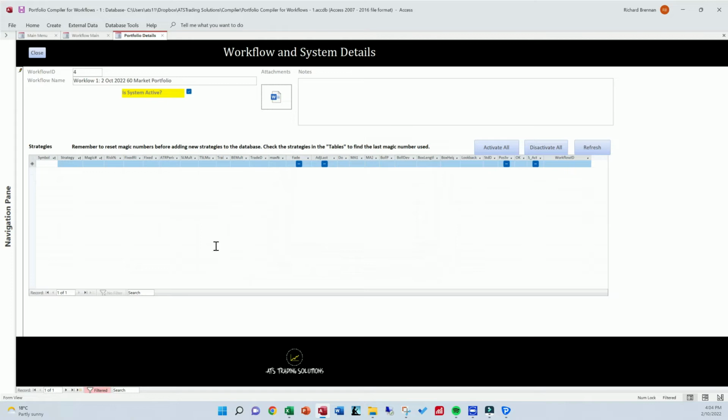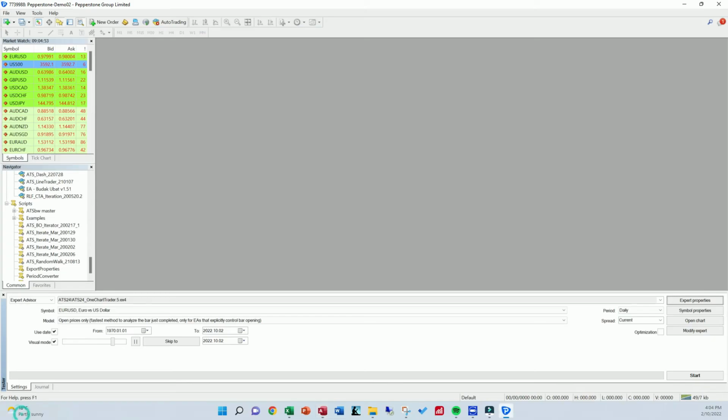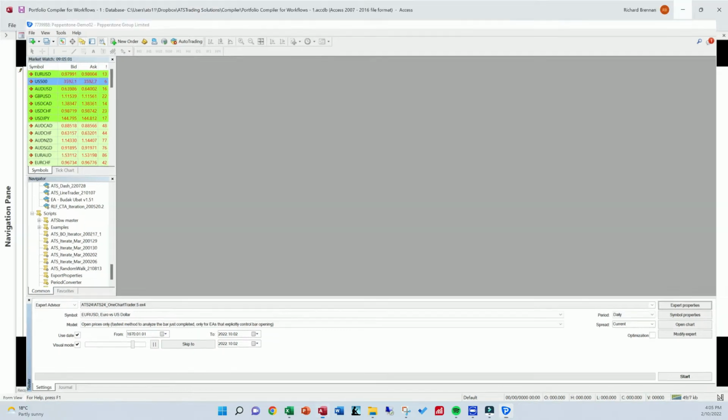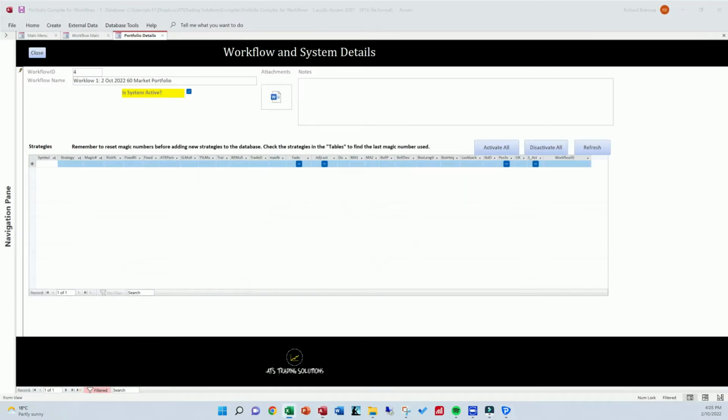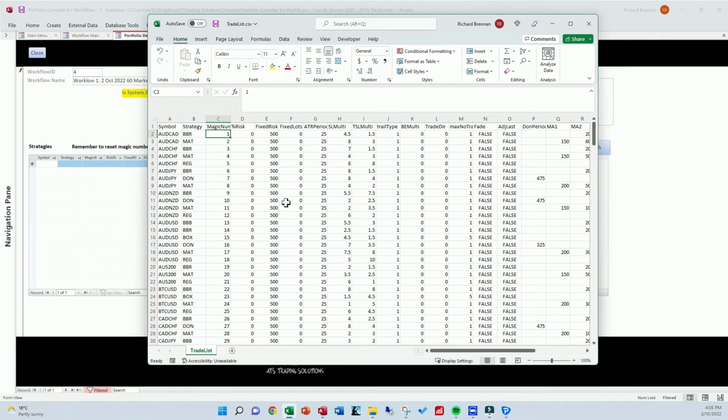Now, we notice here, we've got associated with this particular workflow, we've now got a strategies listing. Now, as we've just shown you, in our ATS in-house workflow process, we now want to get all of these strategies, which have now got these renumbered magic numbers, into this particular workflow.